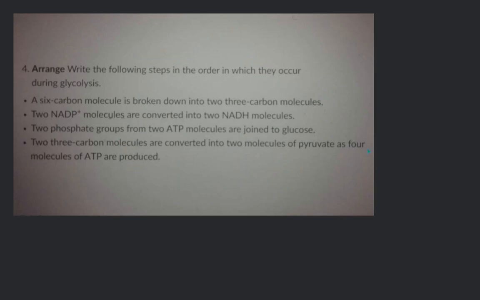Okay, so basically you want to know the sequence of glycolysis, isn't it? Yes. Okay, sure. We will start off like this: first of all, let's understand what glycolysis is, and then we will move on. Okay.